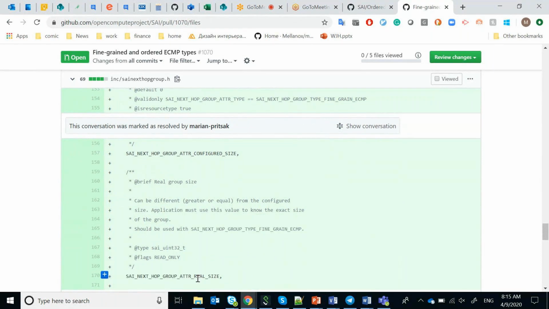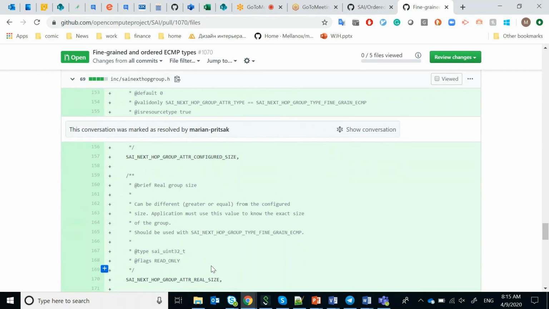This one specifies the actual size that was allocated by the SAI driver, because usually for the simplicity of managing the resources, those sizes cannot be arbitrary, but are usually aligned to some values like the power of 2.